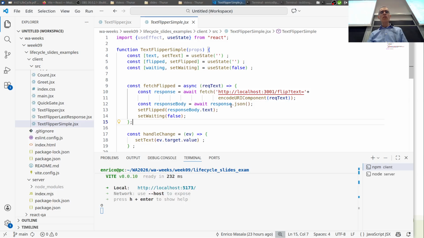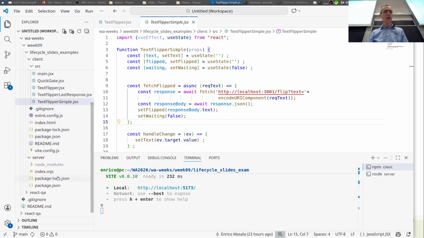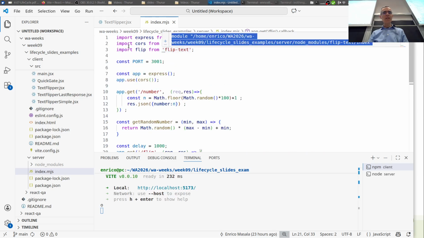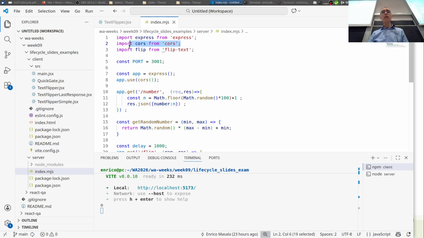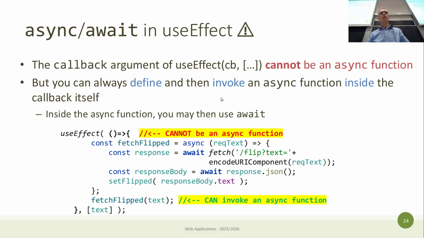Yes. So just to check if I'm telling the truth, let's have a look at the server index.mjs. You see there is this import cors. That's a module that helps us with CORS, and we just tell app.use cors and allow any CORS request. So any request that goes to another server is allowed for us. Okay, good. So that's one point I wanted to underline, and again, we'll discuss soon the implications in terms of security.